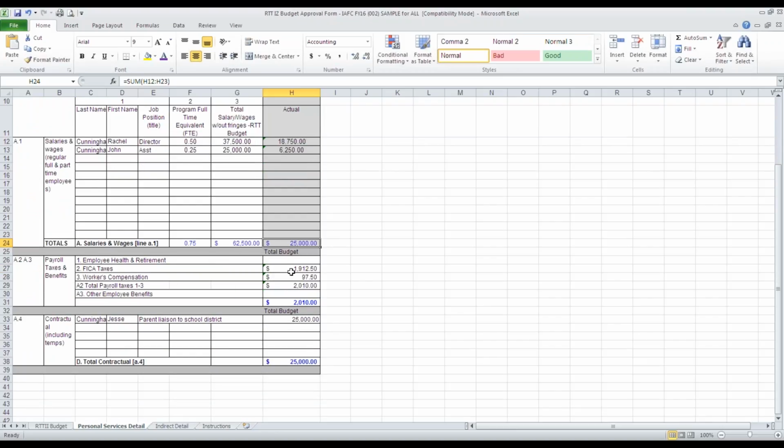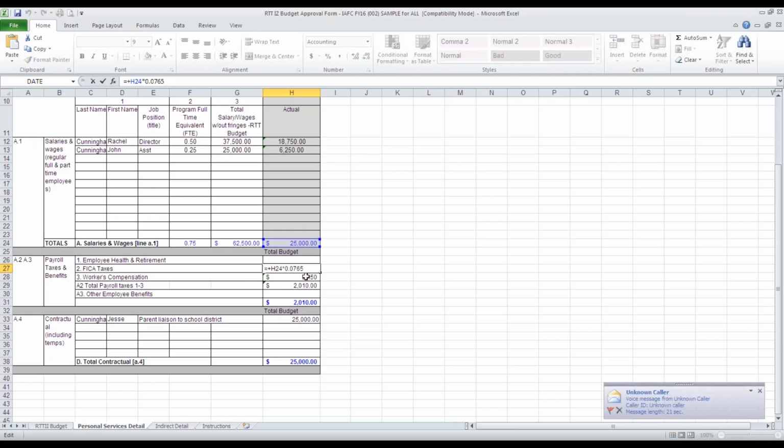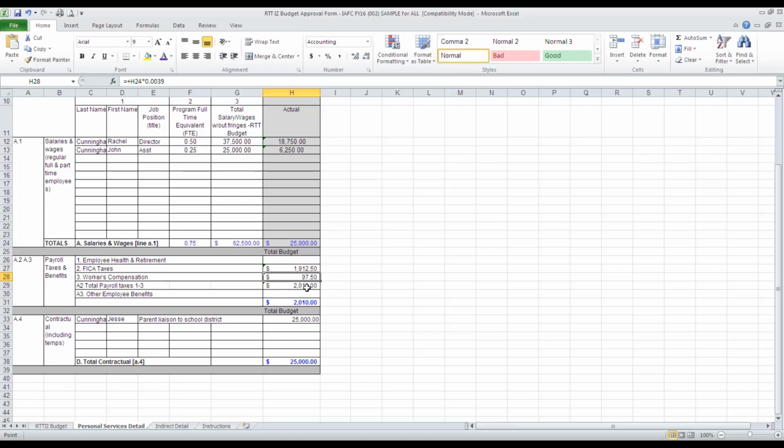Now the taxes that we have in here, so the values that we have here match what Illinois Action for Children uses. So if you have a different number, you want to check with your accounting department and make sure that you have the right values here. So right now we have this multiplied by 7.6%. Okay, so that's what that is, and then this is also a value that is for workers' compensation, and then we add these two up, and then that gets our payroll taxes, so that's the FICA and workers' compensation.